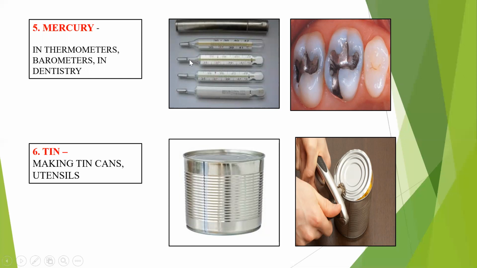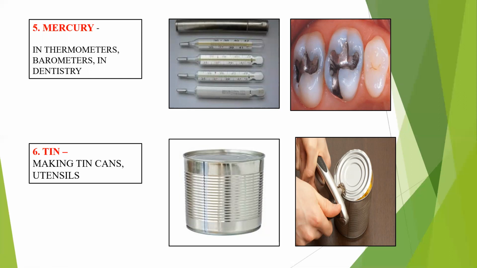Now, on absorbing heat, it expands and passes through this narrow capillary tube. Again, when the work is over, you shake this thermometer. What will happen? The mercury will again come back and settle in the bulb. But you will not see mercury stick to the walls of the glass, which is a very important property for it to be used as a thermometric liquid. Okay, therefore within thermometers we use mercury.